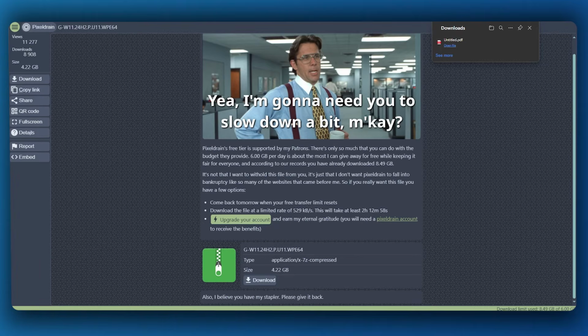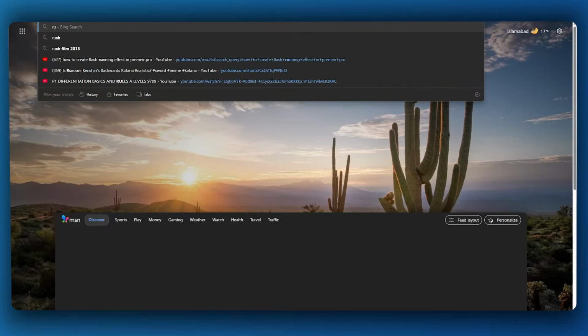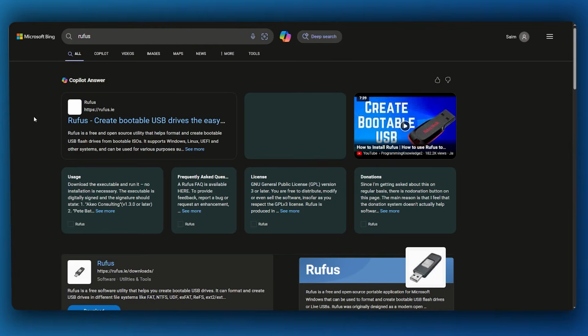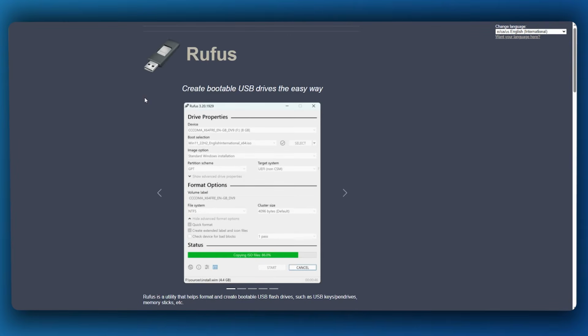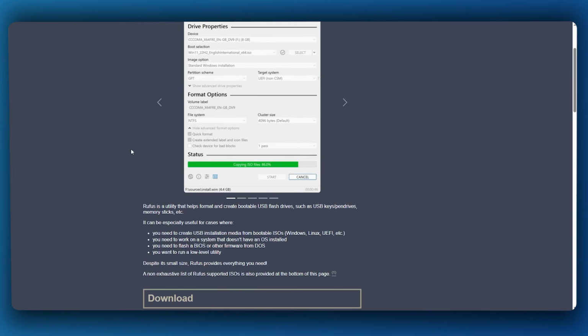So once that is done, let me tell you one other component that you're going to need. You're going to need Rufus. Now, you're probably wondering, why do we need Rufus? We need Rufus because the download file that we get is a bootable file. Rufus creates a bootable USB drive, and it allows your download to happen in the easiest and simplest way. More specifically, it helps you download and boot ISO files easily.